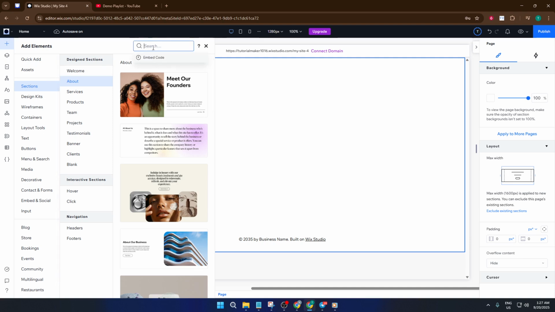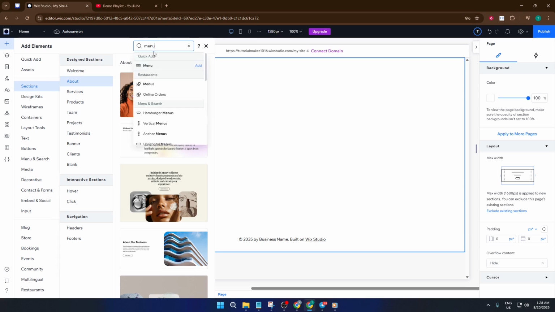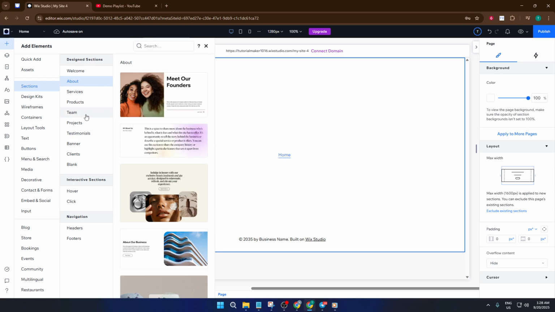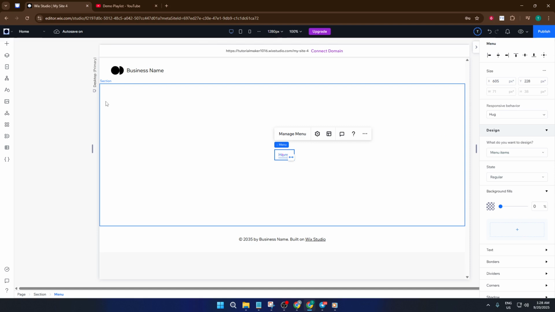You'll see several styles pop up: horizontal menus, vertical menus, even more stylish ones depending on your theme. Pick one that matches your vibe, then drag it into your header area. Placing your menu in the header means it'll show up at the top of every page, making your site much easier to explore. If dragging doesn't quite work, just click on the menu and it should slot itself into place.